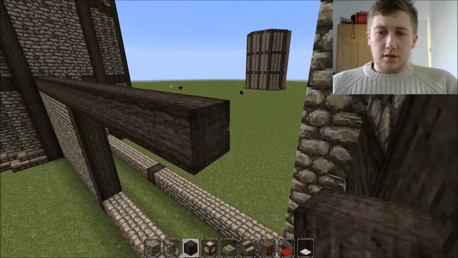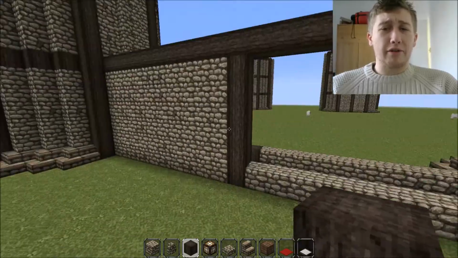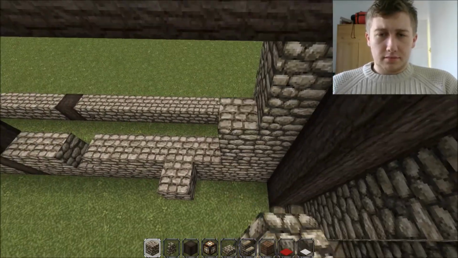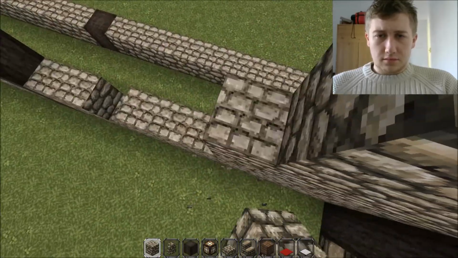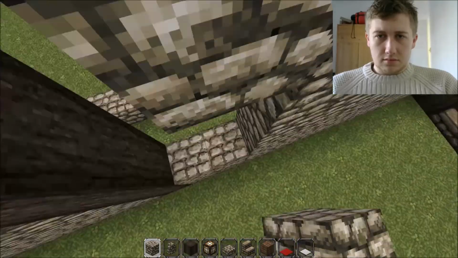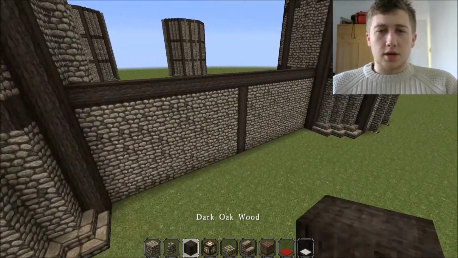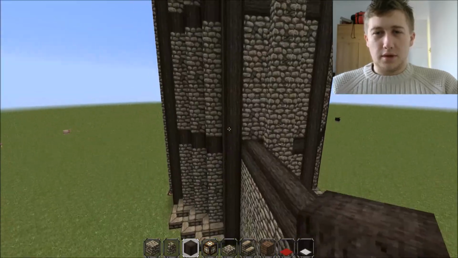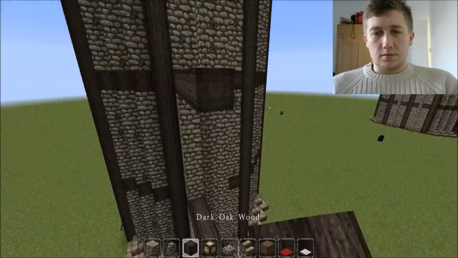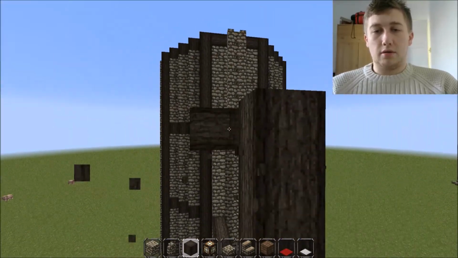Let's see how this will look. Yeah, I'm not angry with that. I don't know why I'd be angry, but yeah, that's okay actually. Okay, I think this one should actually go straight up there. And then when we build this one, it comes across. If I do the wooden frame first, at least we get a bit more of a basic idea of what we're going to be doing and how it will look.